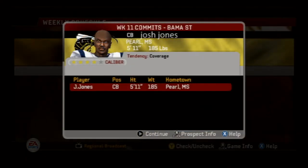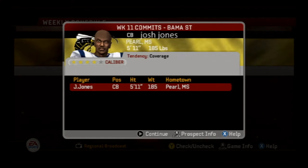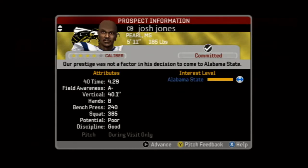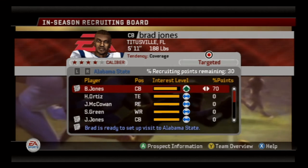Because of that win against Jackson State we got another commit — from Pearl, Mississippi. Josh Jones is coming to town. Five foot eleven, 185 pounds, and we definitely need him on our roster. We need some more depth at the cornerback position with Cedric McNeil and Jason Moore being gone after this season. We need to start thinking about the future of the secondary. He has poor potential and good discipline, but somebody mentioned in the comments that good discipline doesn't mean anything anymore — remember, Justin Chambers had A-plus discipline and he still got suspended.